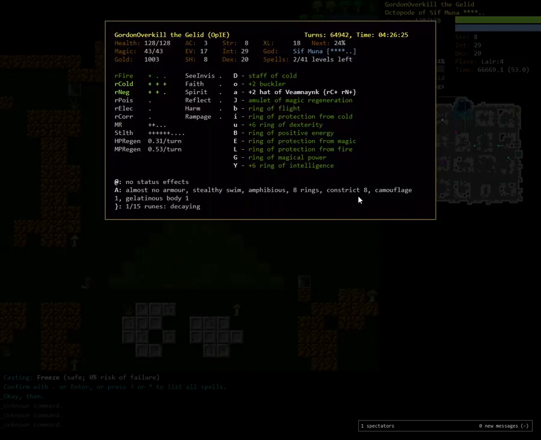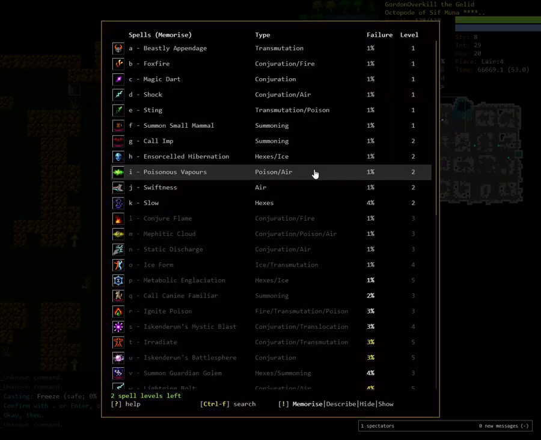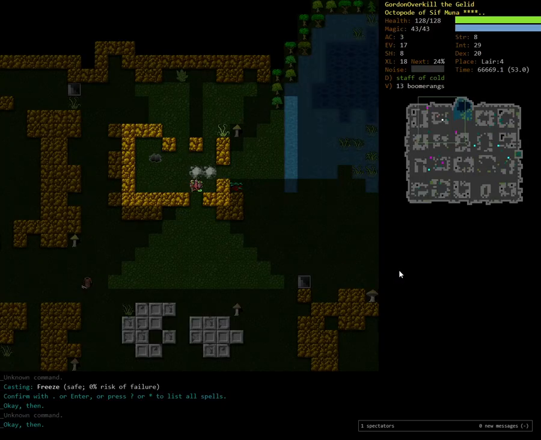We found a couple new rings. Ring of Magical Power, and a Ring of Intelligence. Both are very, very good for this character. We are getting slowly towards Absolute Zero. Here it is, 80% failure rate. And this is the big goal for this run. I can't wait to show this amazing spell to you guys in action.